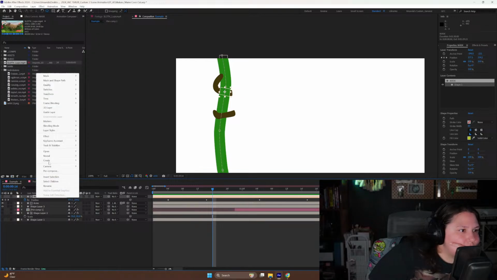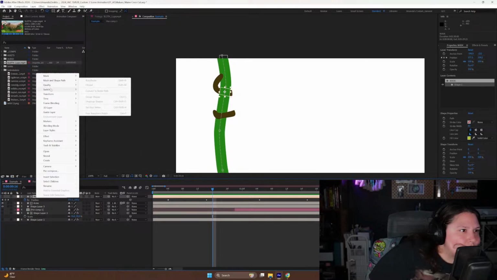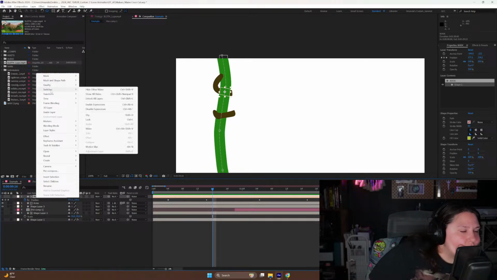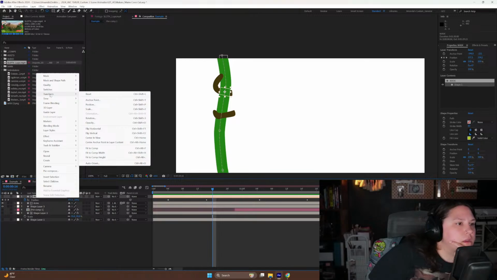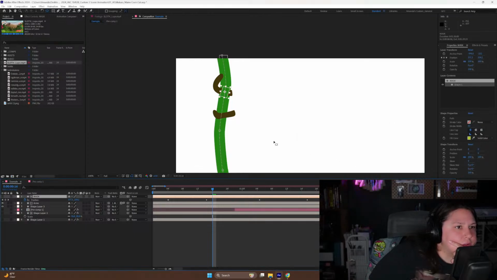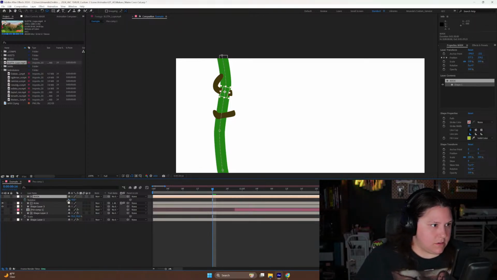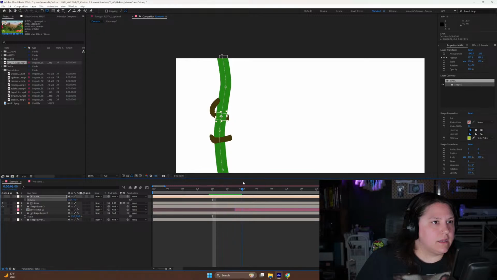Right click. Transform, auto orient. Orient along path. And then we've got to turn it to be the appropriate rotation. And then it should follow along it pretty good.